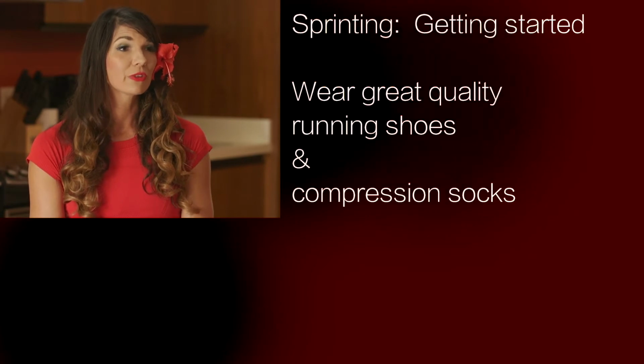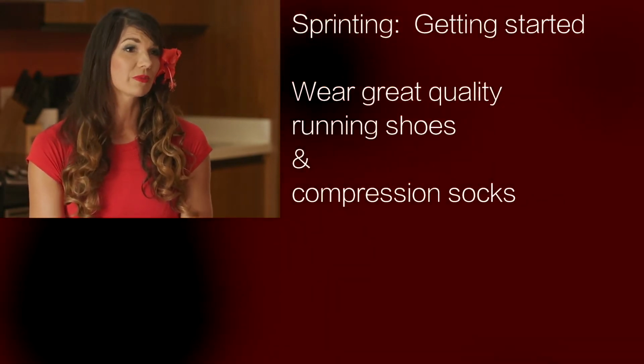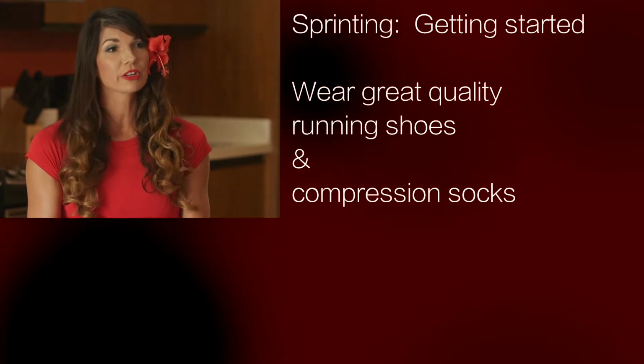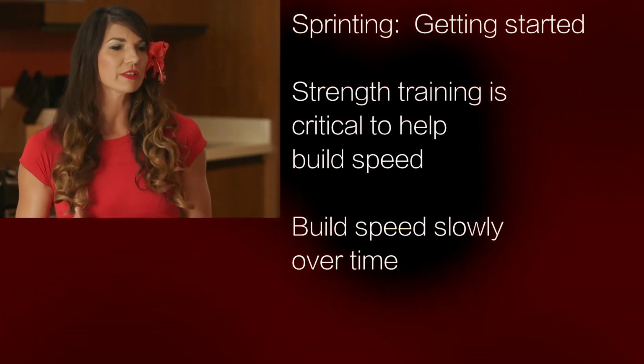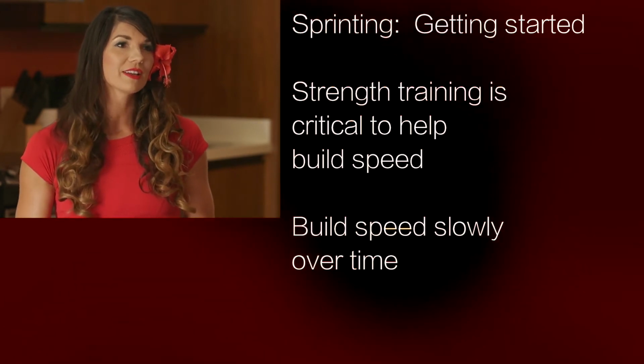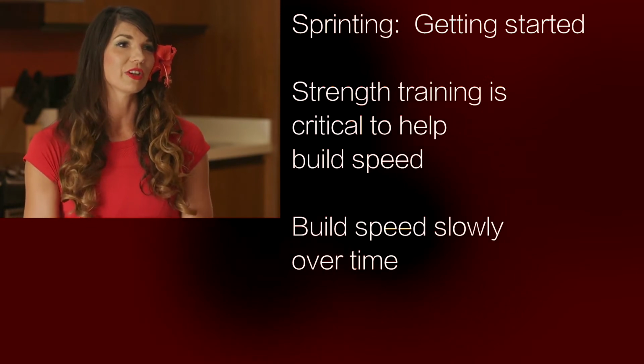Just be mindful of having really great running shoes so that your shins are supported, and compression socks are fantastic for supporting your shins and as well sending blood back up to your heart faster. Mainly if you just strengthen those muscles through strength training, you're going to have a pretty easy time increasing your speed as you go. Again, you're not just going out and running 100% today out of the blue. You're starting slow and building up your speed a little bit more and a little bit more.